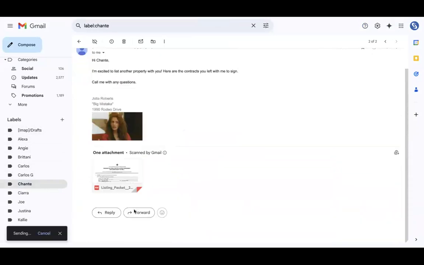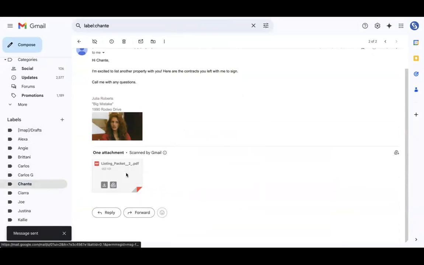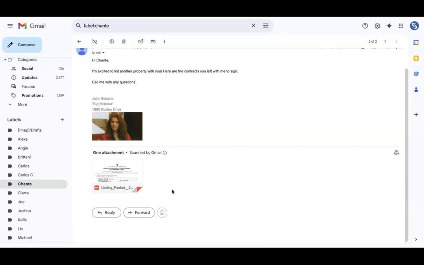So I'm going to go ahead, give me one moment so I can mute everybody. So what I'm doing is I'm forwarding this listing packet to that property specific email. What we're not having to do is download the file, get into a platform to upload it, and then attach it to a checklist. Again, SkySlope wants to take out as much manual work as we possibly can. We want your workflow to be a lot more efficient and a lot more seamless.